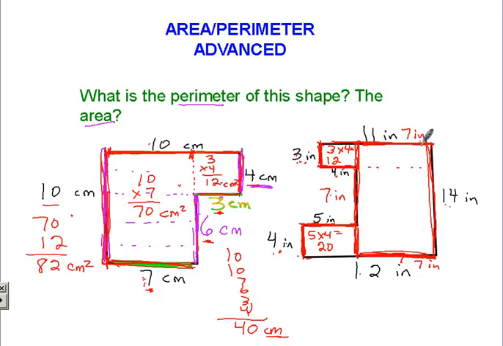So how do we find the area of the big rectangle? We're going to do 14 times 7. 4 times 7 is 28. That's equal to 98. Now I add all my areas together. 98, 12, and 20. And that's equal to 10. Carry the 1. 10, 11, 12, 13. So we have 130 square inches for our answer.